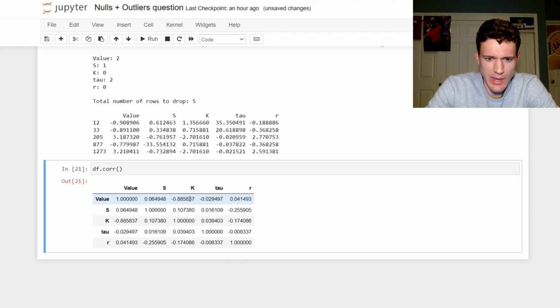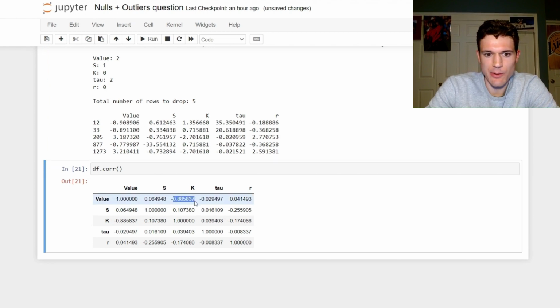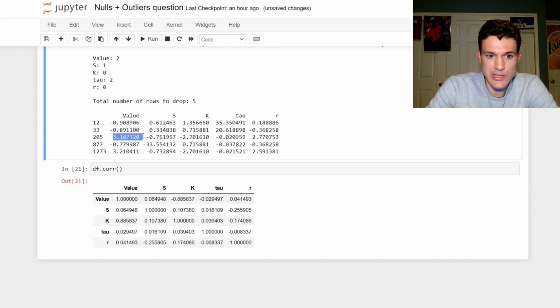Okay, we can look at K though. So value and K. Okay, this is pretty strongly negative. This is probably pretty strongly negative as well. I'm trying to figure out basically if those values are more random, or if we should expect that based on the other variables here. And it looks like we have a strong negative correlation with K, and that would make sense based on these values. So I'm going to leave these 2 rows here and here, and then let's get rid of this one and this one.